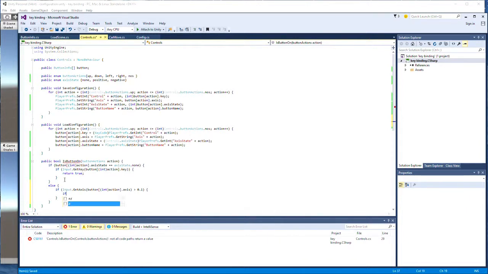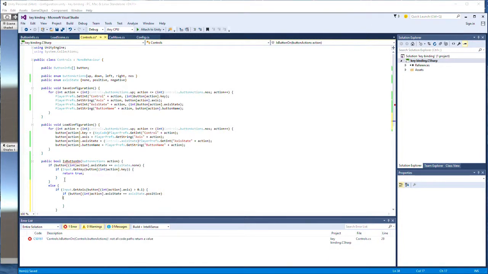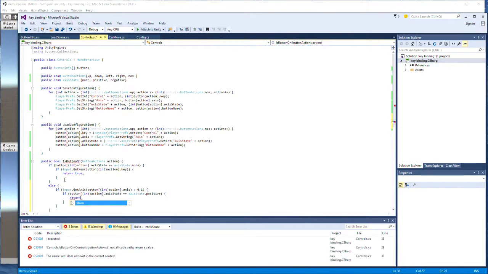So we're going to say if button int action dot axis state equals AxisState dot positive, then we want it to do something. We're going to say return true.